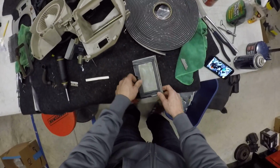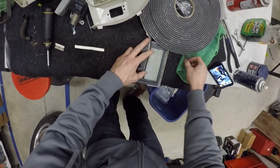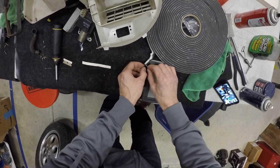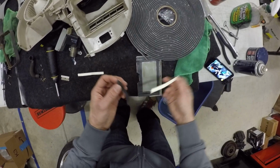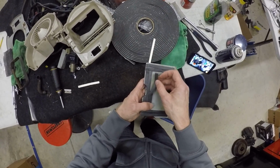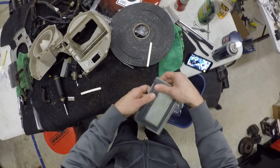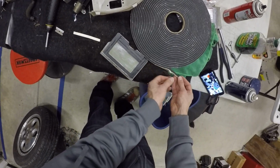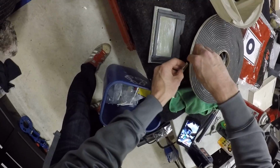So now I just need to put the rest of the strips on here. And this is where I wish I would have a larger panel. Now I'm going to cheat a little bit here. I'm just going to keep that strip, because I'm going to need this all the way across. So I'll just use that to cut all the rest of my pieces. There we go. Sweet.